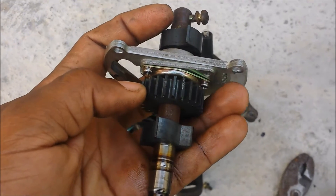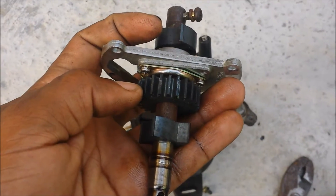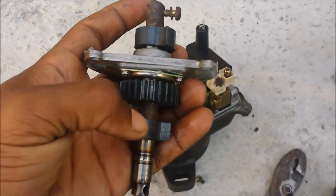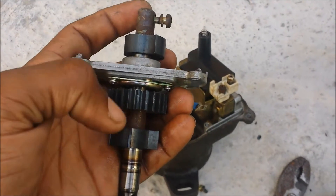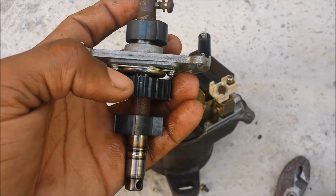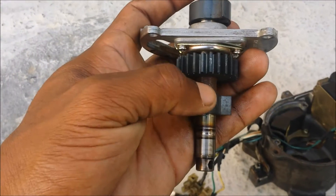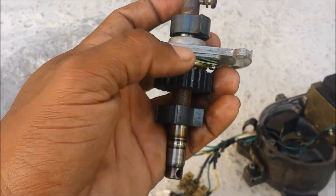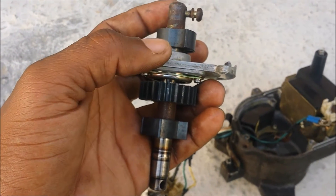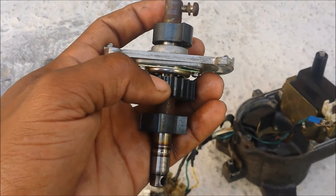Why do I keep modifying this rather than using the stock distributor? My car is not a regular OBD-1 Honda. I don't have the wiring for the three VR sensors — six wires plus 12 volts for the coil. My EFI system, which Honda calls SFI, basically only had a TDC wheel and igniter built in. So I don't have all the wires, and I don't feel like running extra wires.